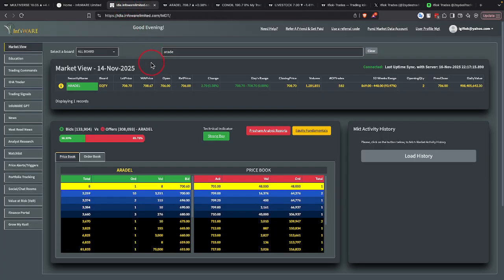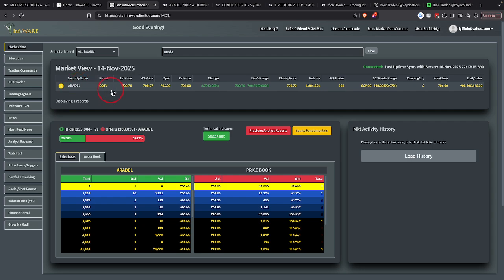But if you went to Infoware, I'll just give you a brief run through of what this interface looks like. Over here where you have all boards, you can select ETFs, equities, premium shares. I just left that on all boards because it covers all the equities in the Nigerian stock market, and make sure that it's on market view. Over here it tells you what the last price was. The price we have here is based on the last market, so that'll be the 14th. You can see market view as of the 14th of November.